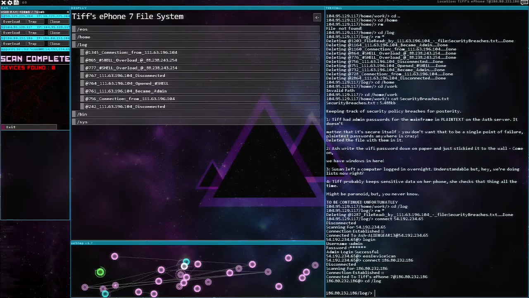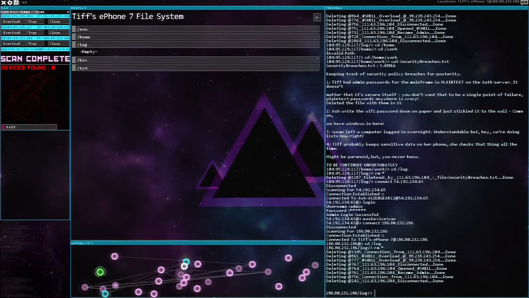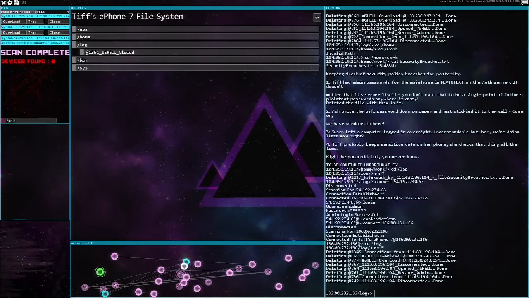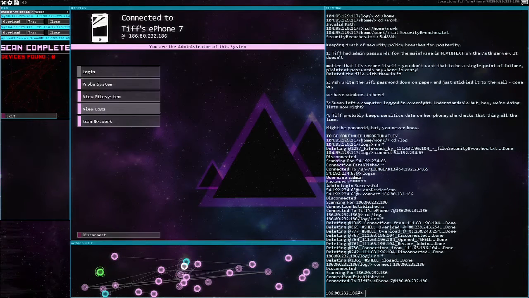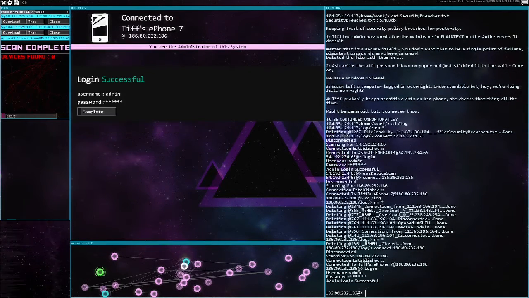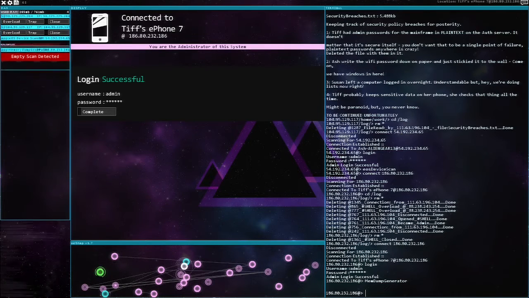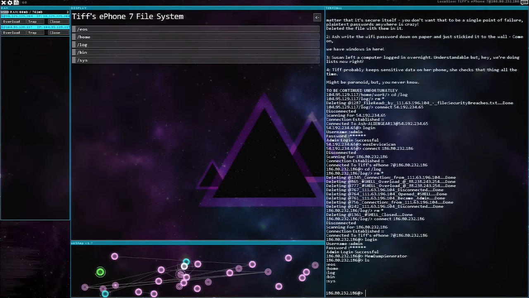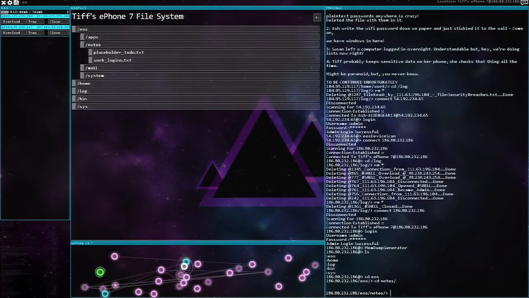While we're here, let's remove our log. Particularly because how do I drop that shell? Was it 186? Let's close you. And then let's remove that. Now we can come back to Tiff's phone. We can log in. Cool. Mem dump generator. Scan device empty. CD notes. Hey! Work logins.